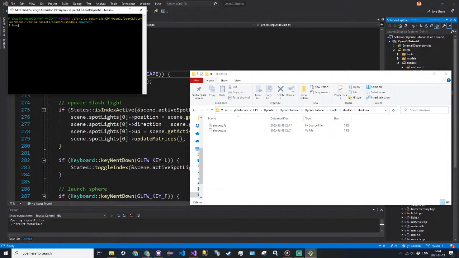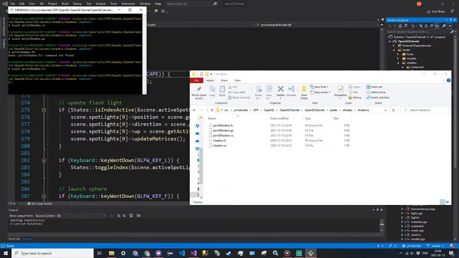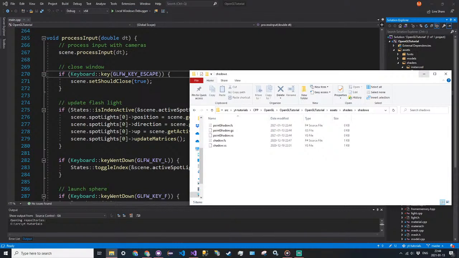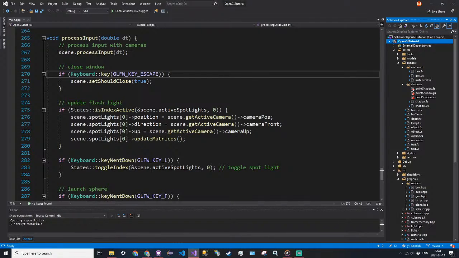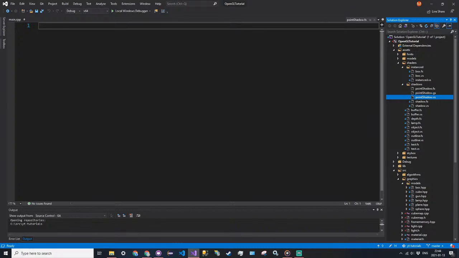Touch pointShadow.vs, pointShadow.gs, and pointShadow.fs. Alright, we'll start in the vertex shader here.